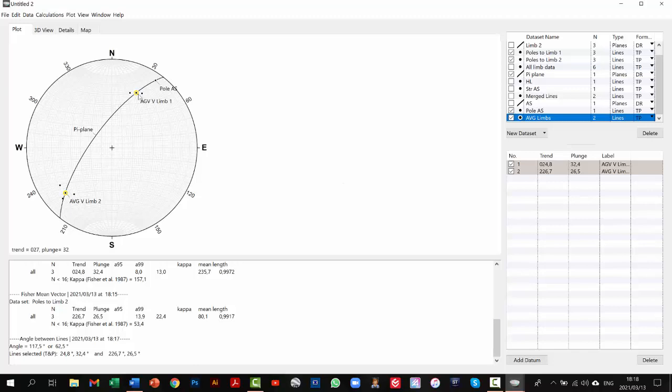So now let's have a look. Which do we need to select, the acute or the obtuse angle? Quite clearly, the pole to the actual surface is in this segment here. That means we use the acute angle, which is constituted by the length of this segment and the length of that segment. The value would be 62.5 degrees. That is the angle between our average limb positions expressed as linear fabric elements.